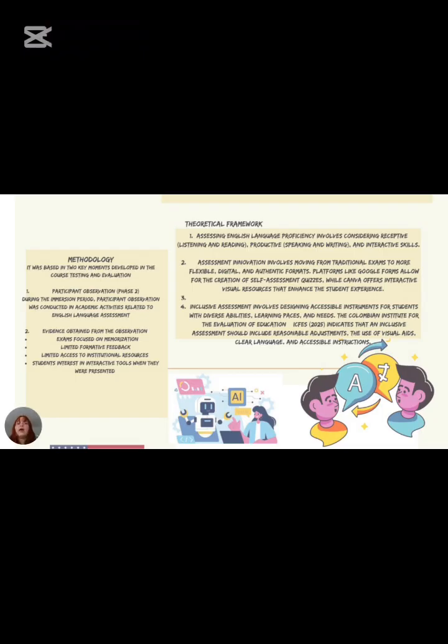Okay, now I'm going to explain the theoretical framework, which is what we have here in the section. Basically, this part shows the main ideas that support the work and helps you understand why it's important to assess English using digital tools and a wide inclusive approach.